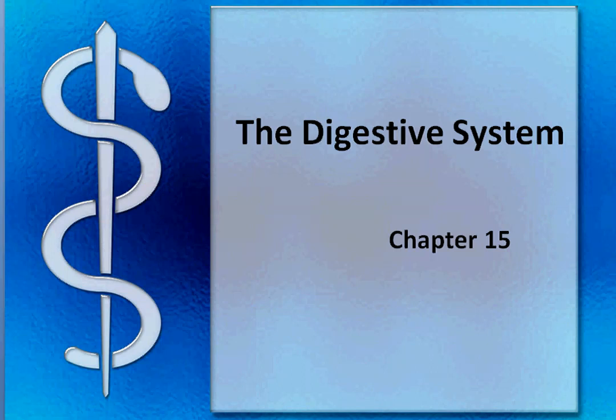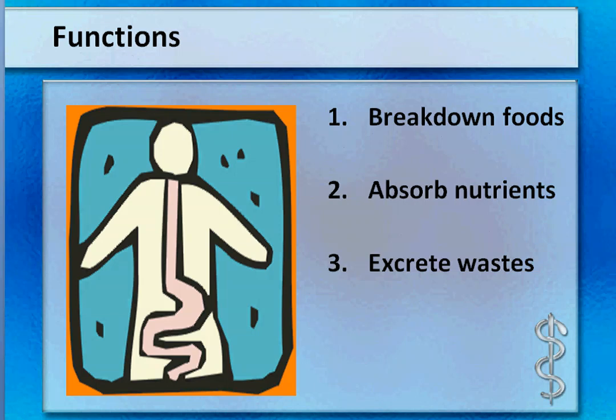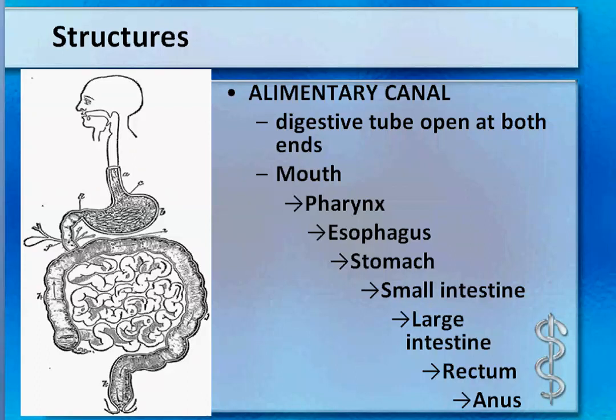So we're in chapter 15, as many of you have already found out because of completion of worksheets. Here are the three functions of the digestive system that would make for an excellent multiple choice test. Here's the alimentary canal, which is of course the one-way tube from mouth all the way through to anus, and all the parts in between. Again, knowing those things in order will make a good multiple choice question for the test.